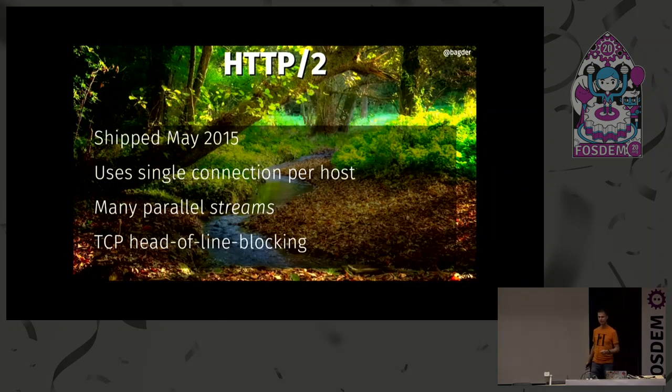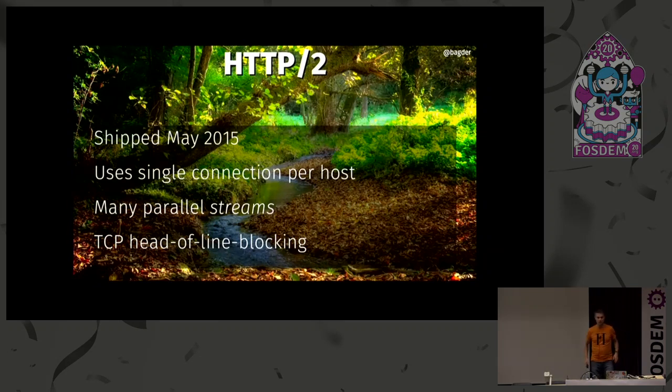But instead, we fell into another trap. Oh, now we've got TCP head of line blocking instead of the previous HTTP head of line blocking. So now we can have 100 streams over that single TCP connection. And when we lose one little packet because we have a crappy network and we need to retransmit that single packet, 100 streams are waiting for that single packet to get retransmitted. And then it gets retransmitted, and 100 streams can continue again, and then we lose another packet. Everyone has to wait. Not ideal.